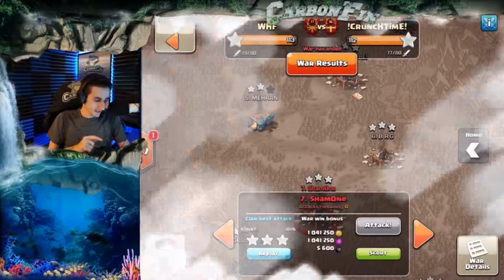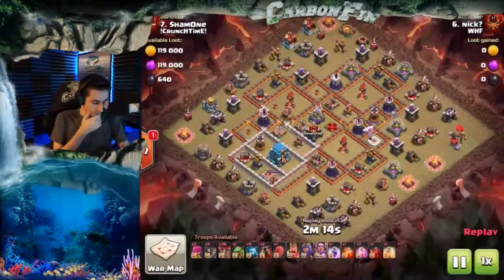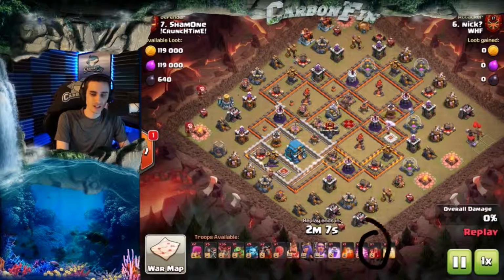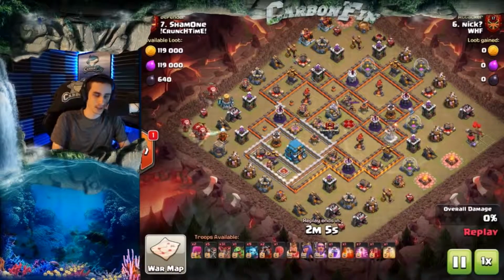But let's go ahead and get into Nick's attack here for the 12. What does he come in with? He comes in with a little bit of a Sui Lalo. He does have a Skelly spell, and look at this, 7 haste spells. All right, so what is he going to do?